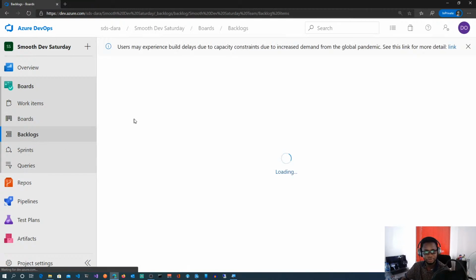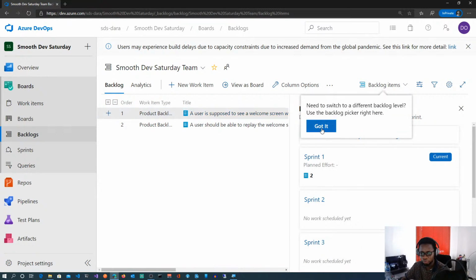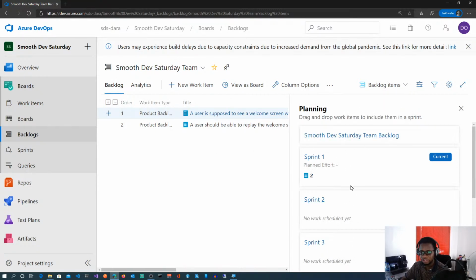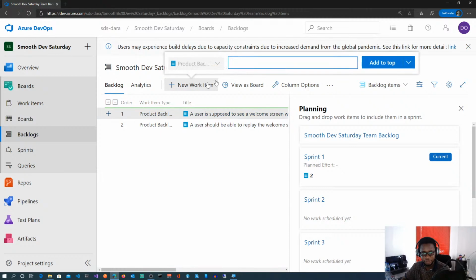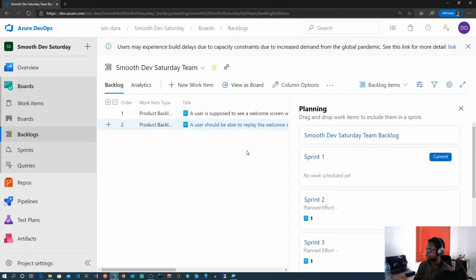So if I go to backlog items, I am able to see the PBIs I've added, and I can move them to feature sprints. Maybe in the next episode we will deal with sprints in a little bit more details, but just some stuff here. So I can add more PBIs here and go ahead to link them up later on. But I don't like to do such stuff. And I can move stuff around. So I can move it to say sprint 2, and I can move this to sprint 3. So I'm able to actually plan my projects ahead of time to be able to manage all the stuff.